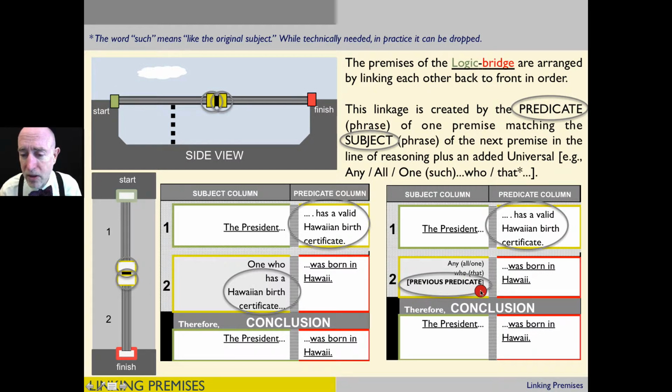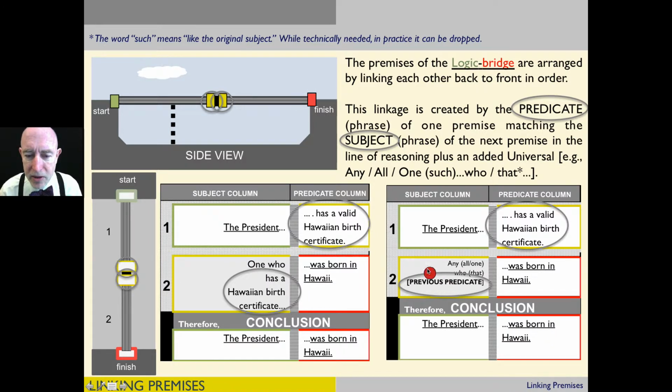So when you're reading it, it would be the president has a valid Hawaiian birth certificate. Premise 2, you would read any who, and then this indicates look to the previous predicate, has a Hawaiian birth certificate, was born in Hawaii. And that leads you to the conclusion the president was born in Hawaii.